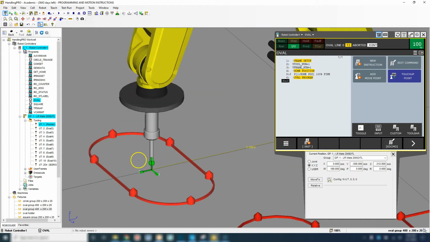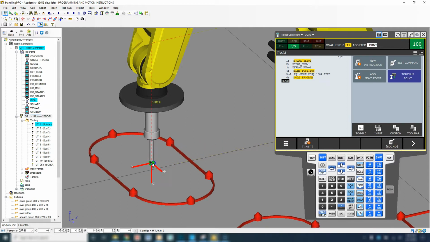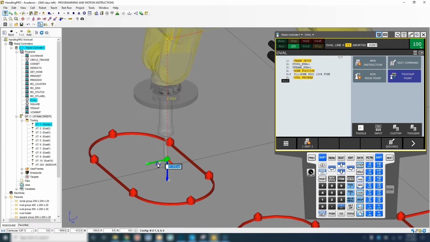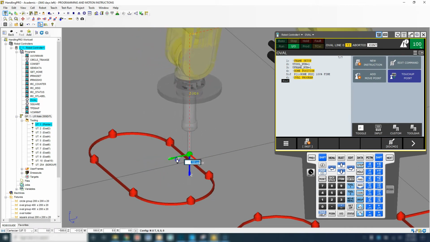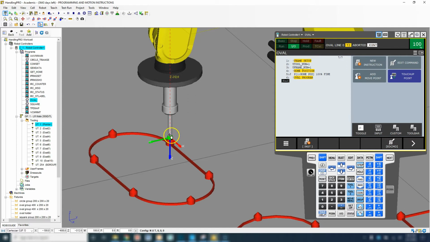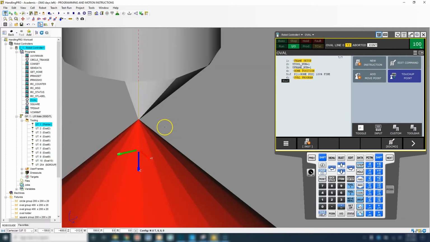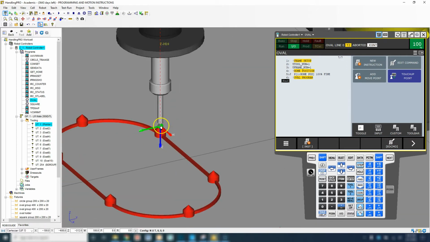So now our position is correct. So now we can go right to our first point, which will make this lower left here our first point. So let's click, close that, click the end of the tool so we get our UCS. Let's go down to our number, which should be 100, and then over to our first position, which should be 100 as well. So this is going to be our start position. Notice how our tip to tip is correct.